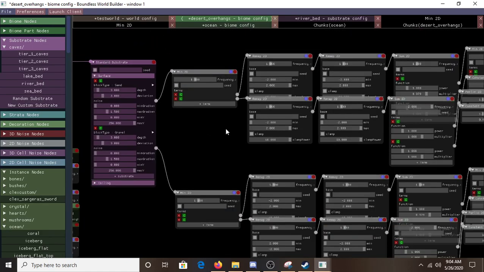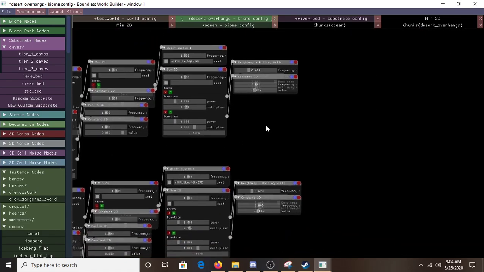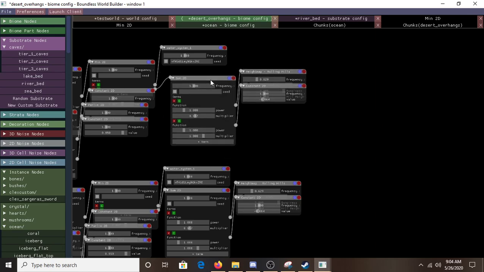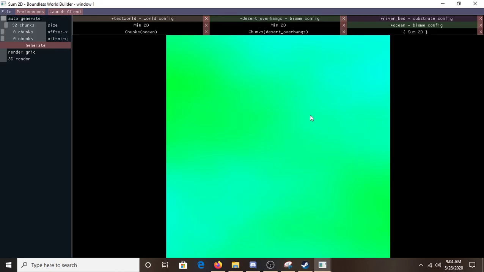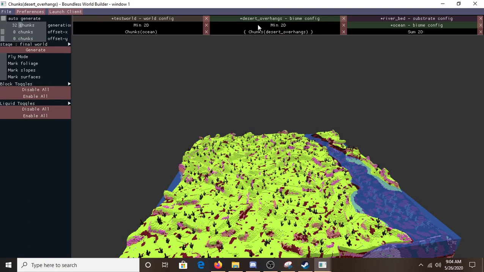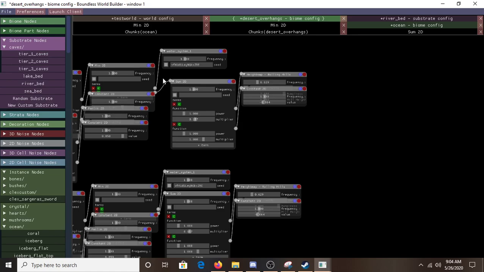But at least using this tool, you can start at the back with whatever. I would start with Perlin and Simplex, just see what those do, and then you can use the sum function to add those two together, like this is doing here, and then you can just look at it, and this is some noise, for example. And then this gets added with all this other stuff.